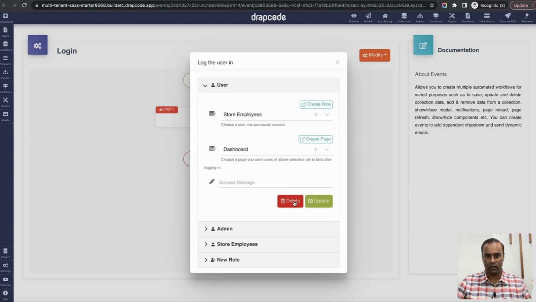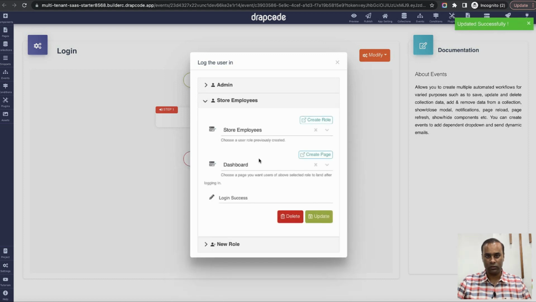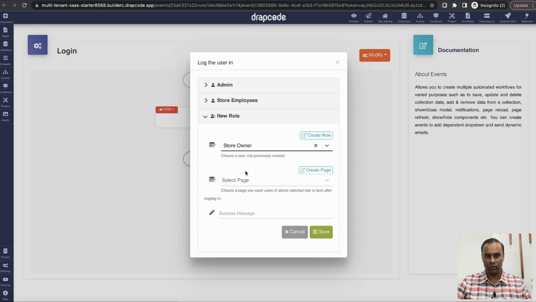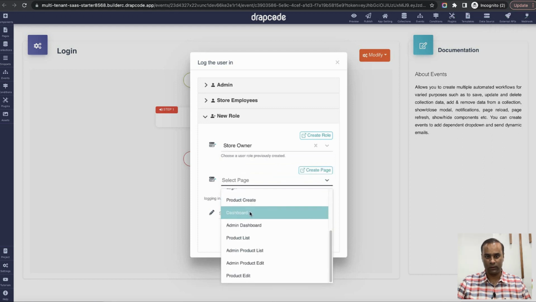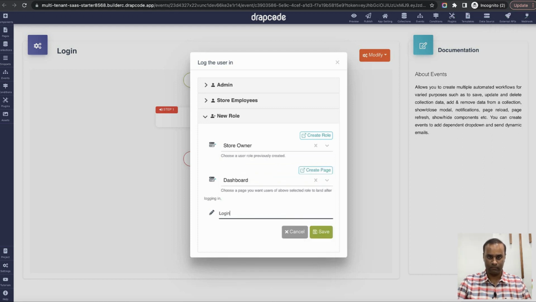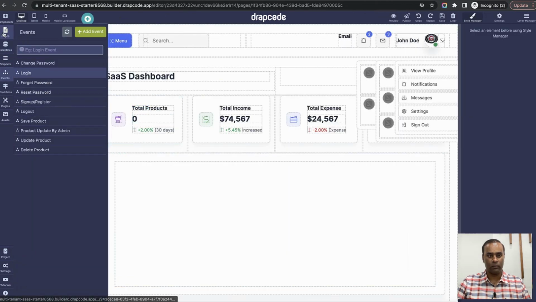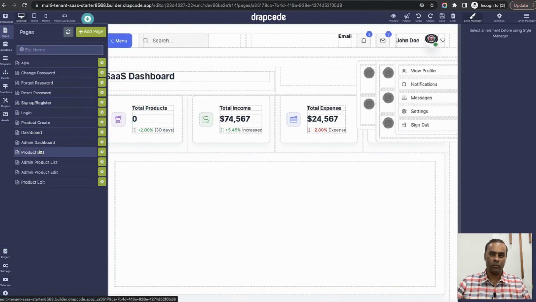Store employees will go to the store dashboard, and let's say store owner will also go to the store dashboard. Okay, that's fine. Now let's go to the product list page and display the products.